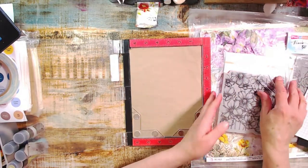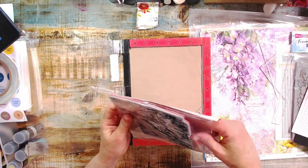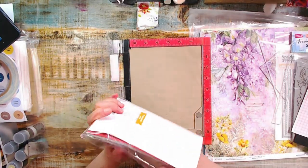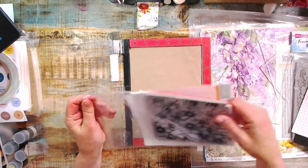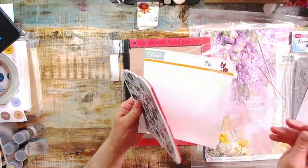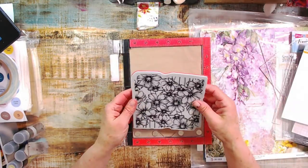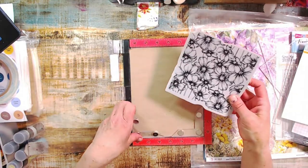And then when you're using a large stamp, such as this one, I haven't even used this yet. I've had this in my stash for, I can honestly say, a couple years. This is by Simon Says Stamp, which is a great company online. It looks like I did use it, but I just used it to put it in my catalog, so that is the only thing I did with this.